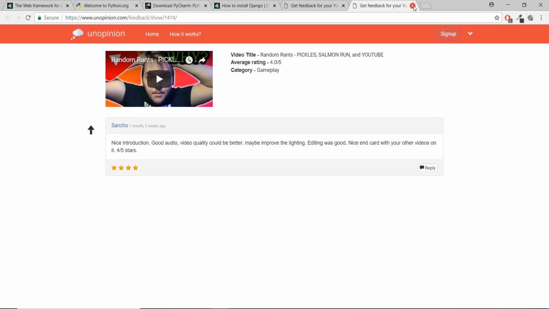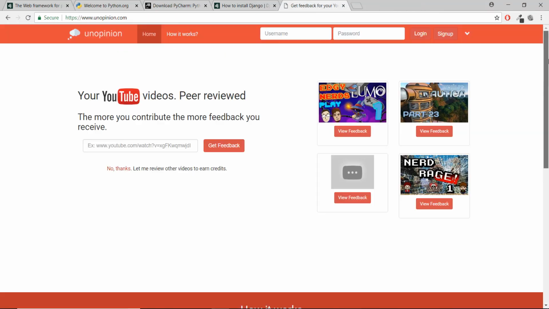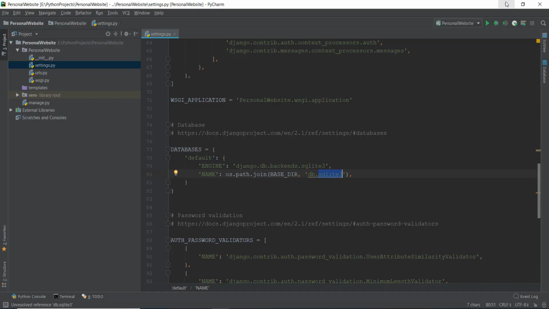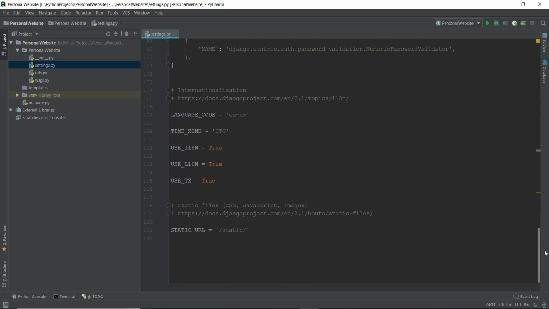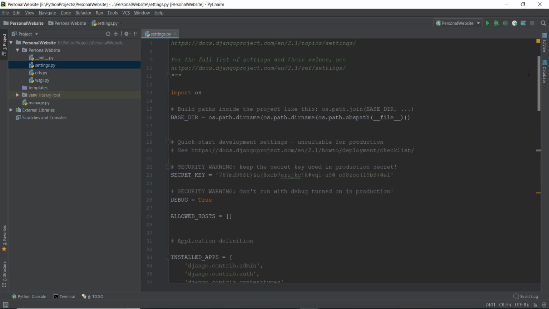This is actually created with Django. Login, sign up, everything is created using Django. This is when I learned Django and how to work with it. So you can have a look at this website for reference purposes. But anyways, we are going to be using SQLite 3, and that's pretty much it for settings.py. We are going to get into it more when we host our website somewhere on a server, maybe Heroku or something, but we'll discuss that later.